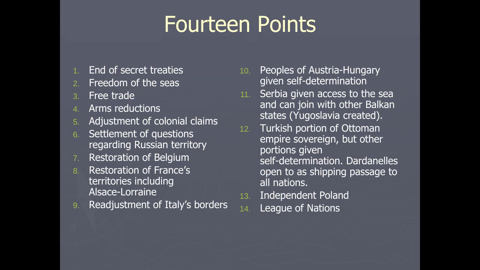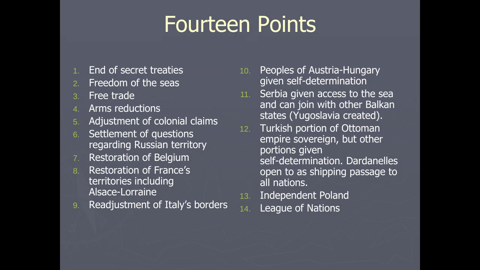Again, these all sound wonderful, except they don't get agreed to frequently. Case in point, the end of secret treaties. There's no way to enforce that. Freedom of the seas. Why would Britain want freedom of the seas? They own the seas. Their navy is massive. Why the heck would they sign on to that? Free trade can decimate certain economies. The U.S. is pushing for it because we're a massive industrial power. Other countries may desperately want to nurture and grow their home industry. So his 14 points sound great on paper, but when you really start to sit down and think about how to apply them, you rapidly run into issues here and there.